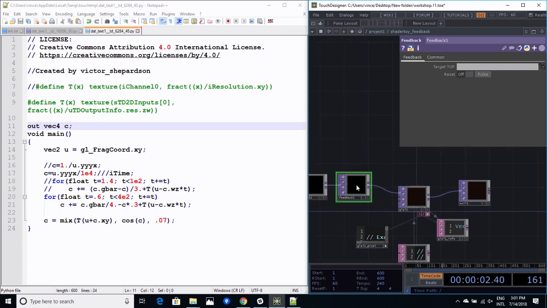Now I've connected a sampler 2D to the first input, every error is gone. And to make the feedback work, we need to point the null, which is the output of our shader, to the target top in the feedback one. And now it's working.